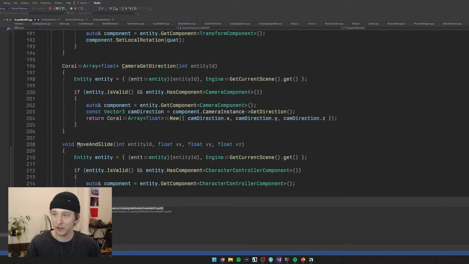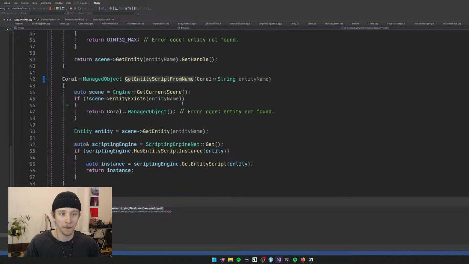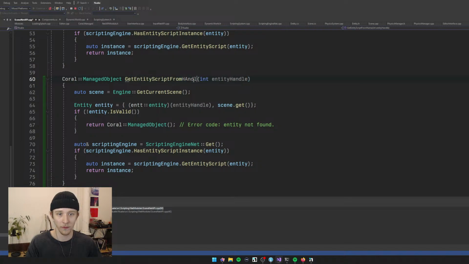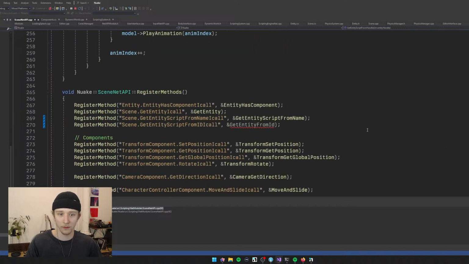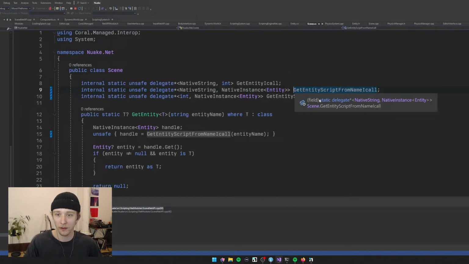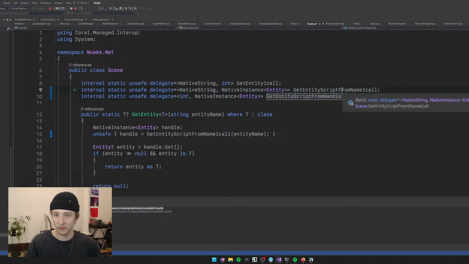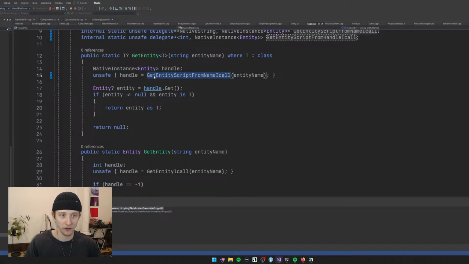Did I forget to rename it? From name, yeah, it's gonna be from ID. From handle, let's be more specific. From handle, and then back over here, handle from name, that's perfect.